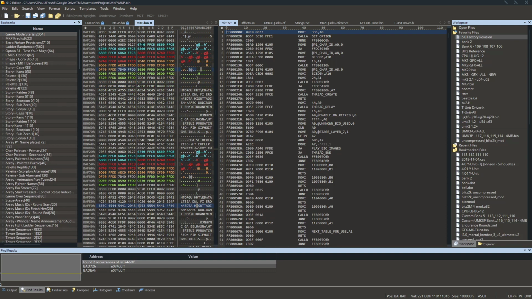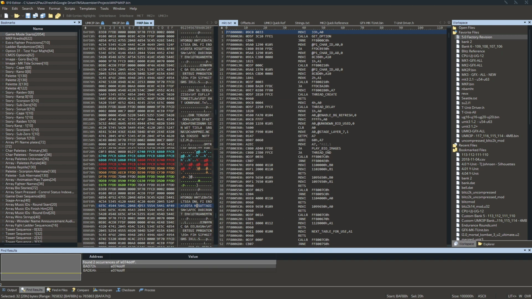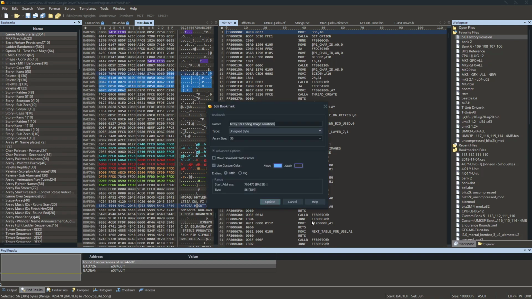So these are the arrays for stories, and our images, our image locations, and stories 1, stories 2. And this would be the locations for our images.